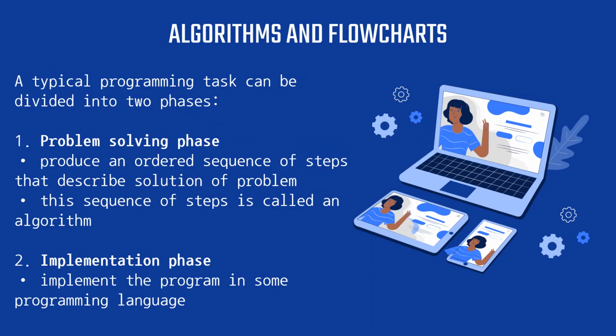Algorithms and flowchart. A typical programming task can be divided into phases. Number 1 is the problem-solving phase and number 2 is the implementation phase. So when we say problem-solving phase, dito po pumapasok yung paggawa ng mga pseudocode, ng algorithm at the same time po ng flowchart. Dito naman po sa implementation phase, dito po pumapasok yung mismong pagko-code po ng isang program.